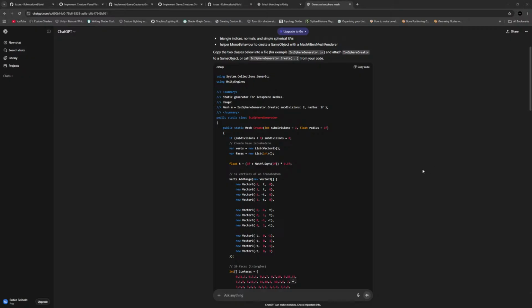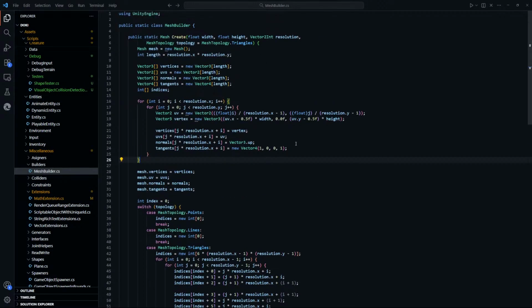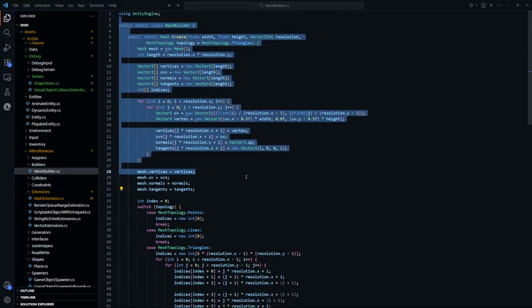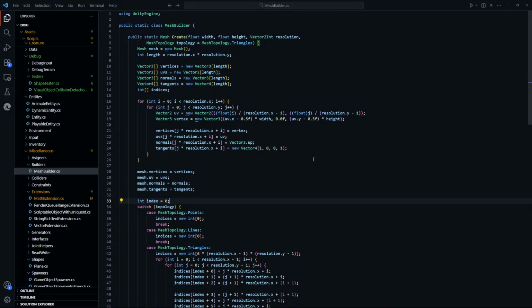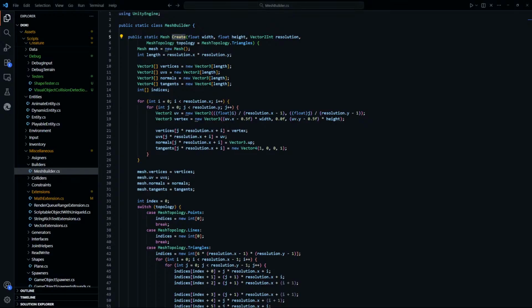Okay, so we're gonna add an issue: add icosphere generation in Mesh Builder, or create icosphere, and then we are gonna bisect it and see how that looks, and then eventually we can add a create box mesh here. So I want to rename this one. One sec. Let's create the issue first. Add create icosphere method to Mesh Builder.